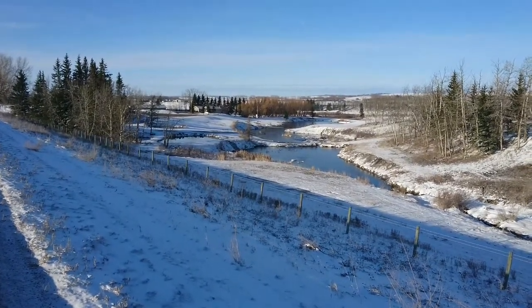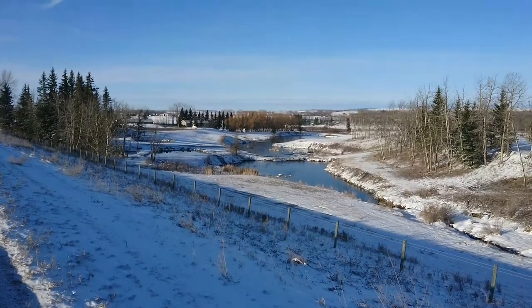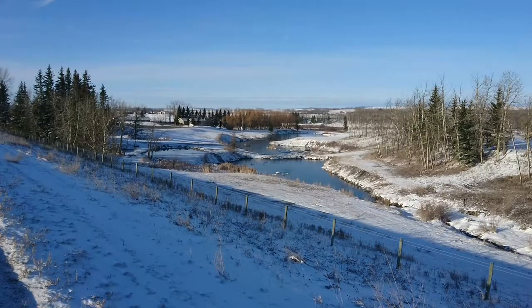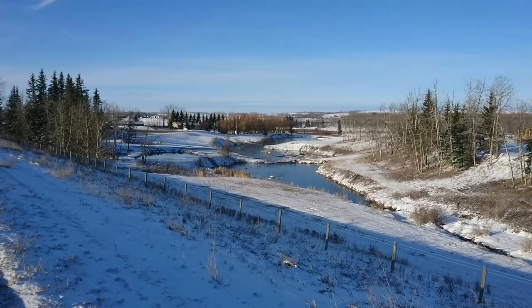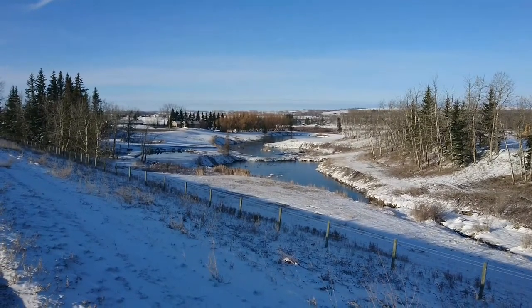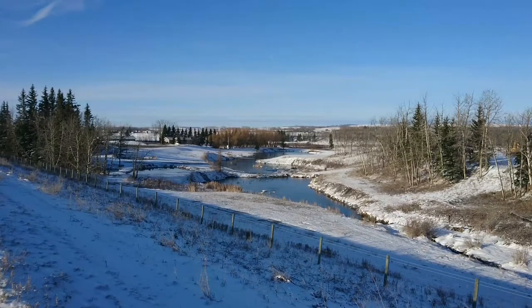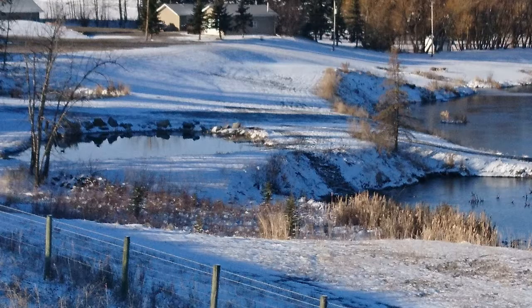Right now, I'm in central Alberta looking at a series of dams, and there's some really interesting things to note here. Number one, it's tough probably to hear in the video, but there's a creek that flows all year round coming through this little system here, so that makes dam construction really difficult. Number two, what's really interesting about the way this guy set up these dams is there's a series of them that kind of cascade and flow into each other, which is really neat.